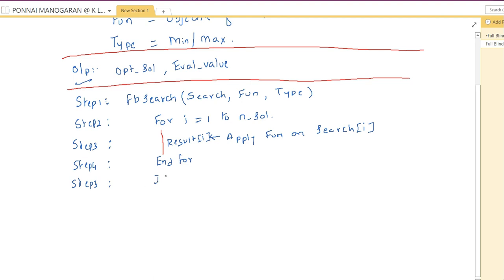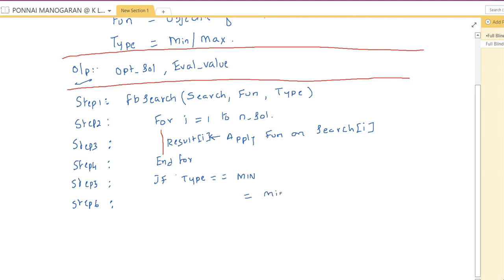So you put one condition statement: if type is equal to min, then you write as step 6. Step 6, you want to find the minimum value in the result array.